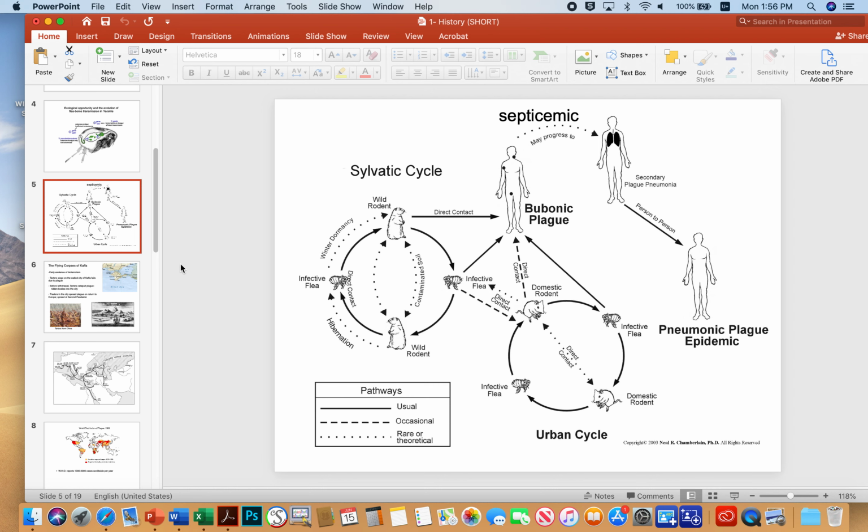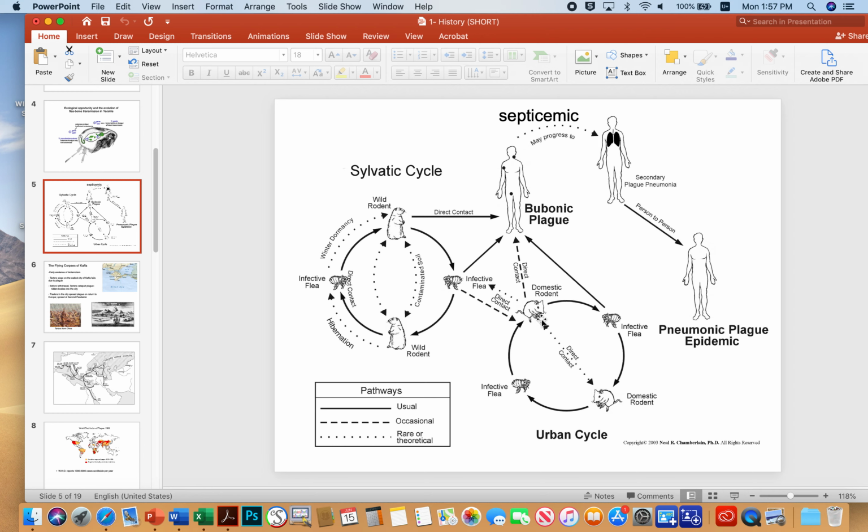This slide overviews some of the ecology of plague, and so you're looking at two different cycles: the sylvatic cycle of spread and the urban cycle of spread, and then three different forms of the disease. So in this particular case, in the sylvatic spread, we're just talking about wildlife, spreading of Yersinia pestis between wild rodents. Again, these can be prairie dogs or brown squirrels. And so here you see the flea acting as a vector for the bacteria between wild rodents.